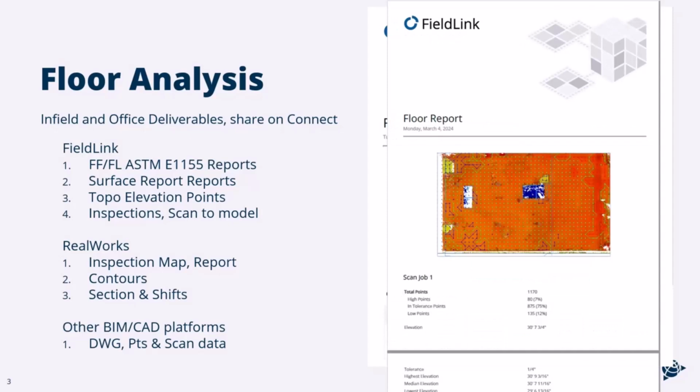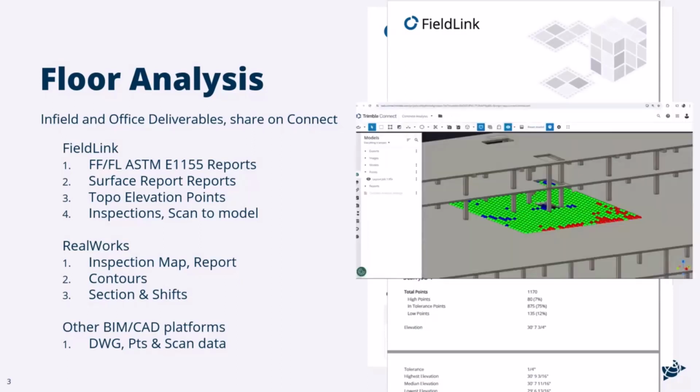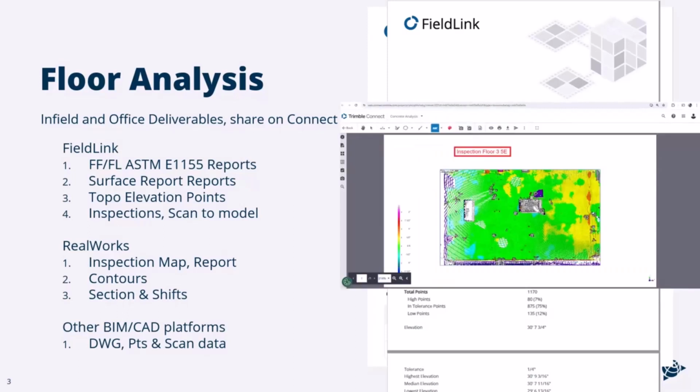The other reports we can do, which are nice, is creating a surface report where you can get a percentage of area within tolerance or outside of tolerance. It'll also create an as-built of those points, which can then be saved directly back to Connect and viewed on the web browser. So those topo elevations are huge. Here you can actually see in Connect what that looks like. And because those scans are able to be geo-referenced and placed in regards to the project coordinates or model, you know where those points will line up, and communication is really easy that way.